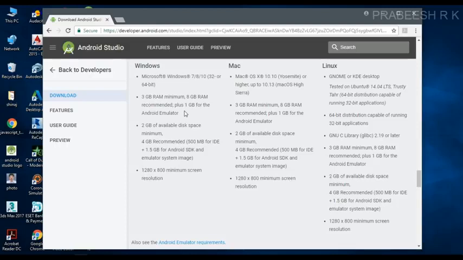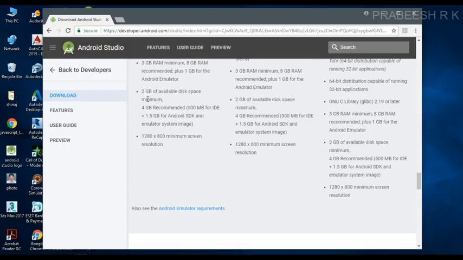And that is not enough for the smooth running of Android Studio. So the recommended size is 8 GB, and you need at least 2 GB of disk space available for Android Studio, Android SDK and the future updates. 4 GB is recommended. 500 MB is used by Android Studio itself, and you need at least 1.5 GB of Android SDK.